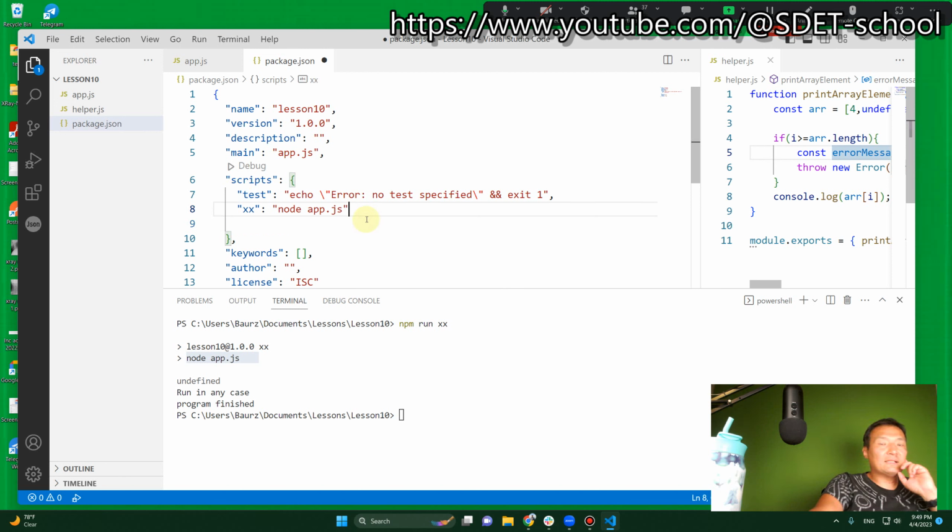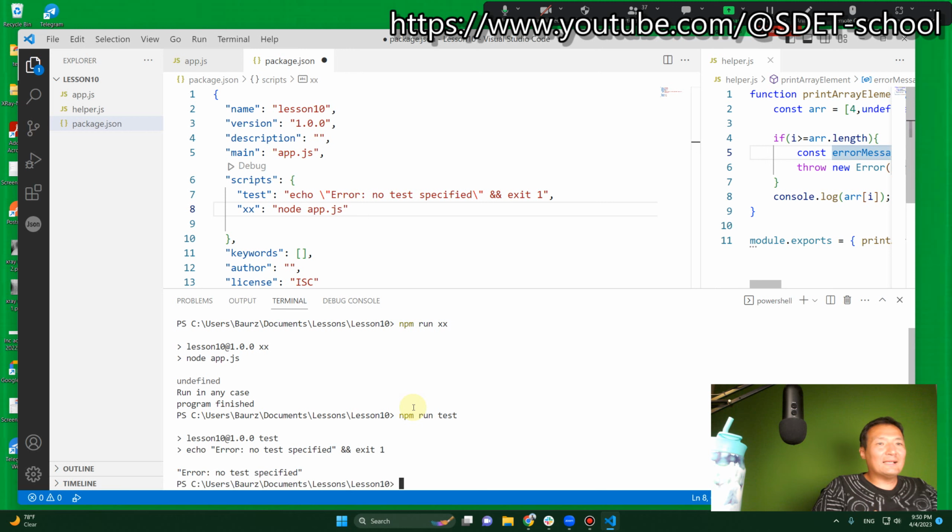Here I can set a number of possible scripts which I can run, and I will use the npm run command and the script name, for example, test. But again, test is an exclusion. I can run test directly with npm test. But for all other scripts, I will use npm run and the script name, for example, x6.